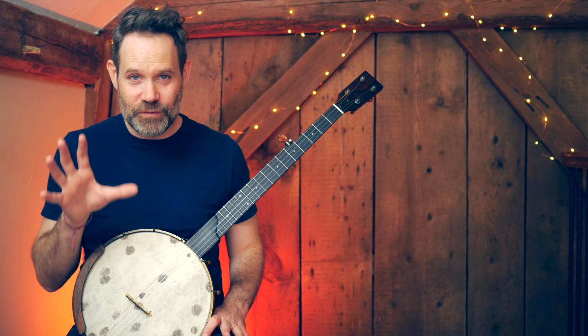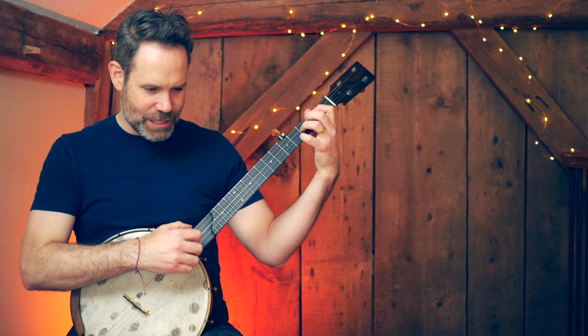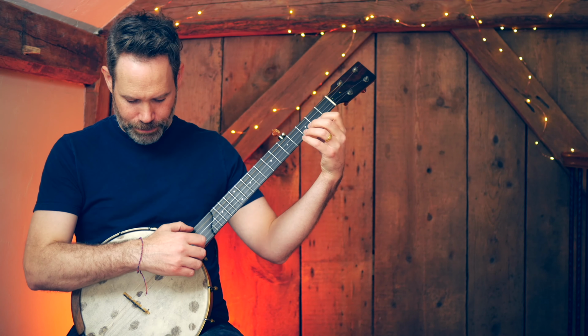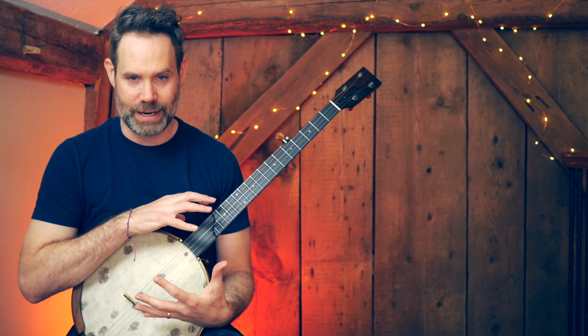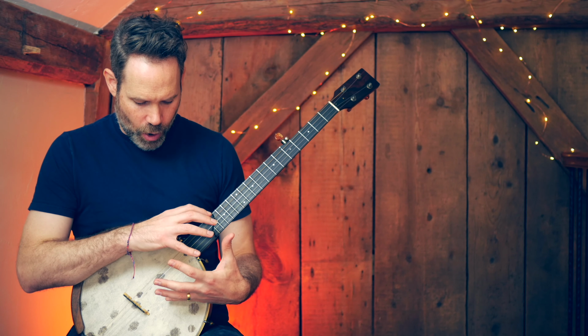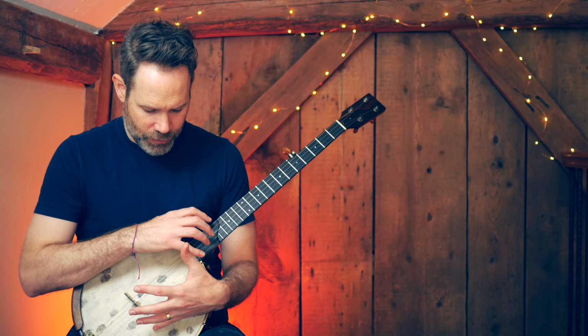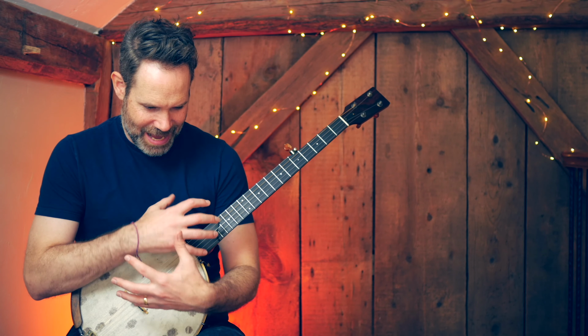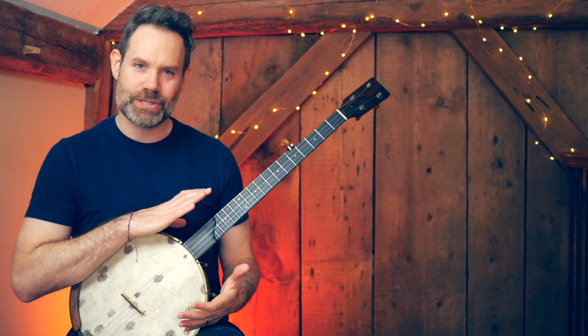So I like to think of this whole style of holding the banjo as a banjo fighting stance, where I'm over, shoulders are square, I'm engaging my body into the banjo, and I'm pulling the instrument into me to try to become one with it. I'm also often sort of over the head instead of leaned way back. I'm over the banjo, encapsulating it, enveloping it, and trying to get it so that it feels like it's just part of my body.